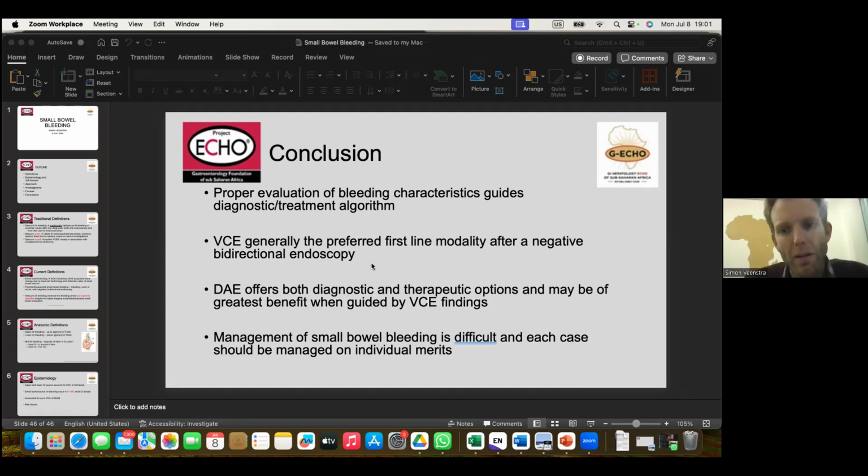There's a question in the chat. Yeah, I was going to comment on that as well with Nasif's question. The question is any comment about the timing of performing capsule endoscopy after overt bleed? I think timing is important. If a patient comes in with a large bleed, then getting that done within the first 48 to 72 hours is probably going to be the optimal way forward, but definitely within the first 2 weeks. So not topping them up and then bringing them back to clinic in a month to see what their HB is, and then deciding on a repeat endoscopy.